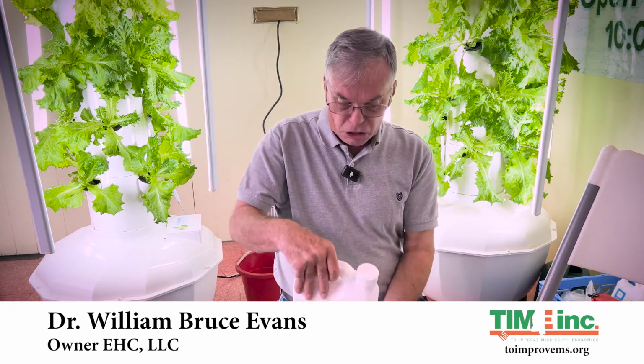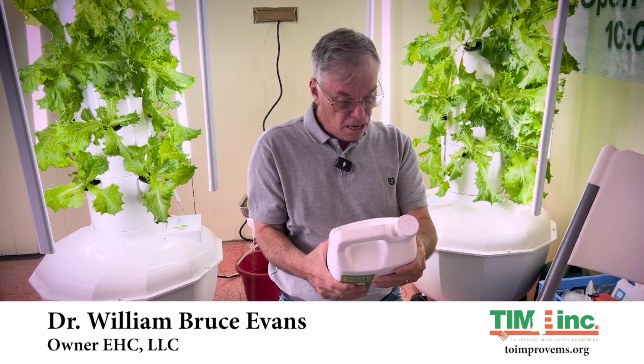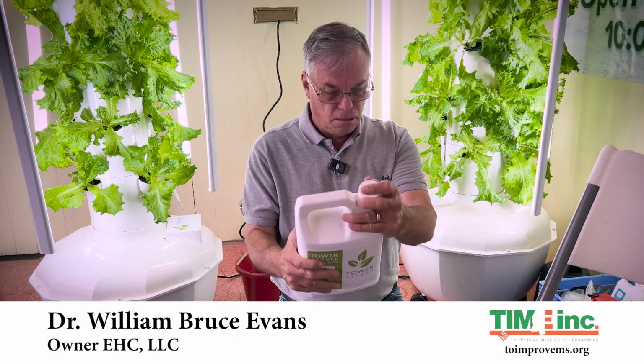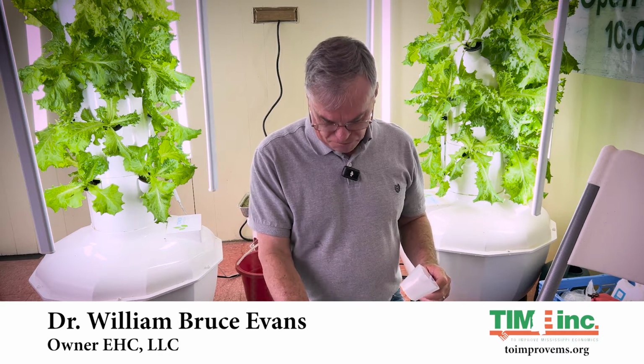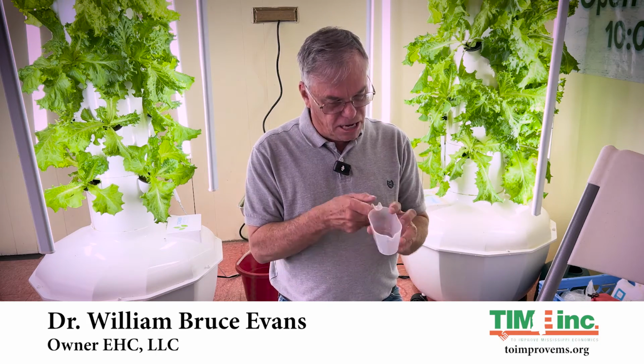So the instructions for this are on the back of the bottle. It simply says to shake well, so we're gonna give this a few shakes. And then it says, for every gallon of water you added to the tower, add another 20 milliliters, or about a tablespoon and a half of A and a tablespoon and a half of B to your tower. So that's what I'm gonna do here next.